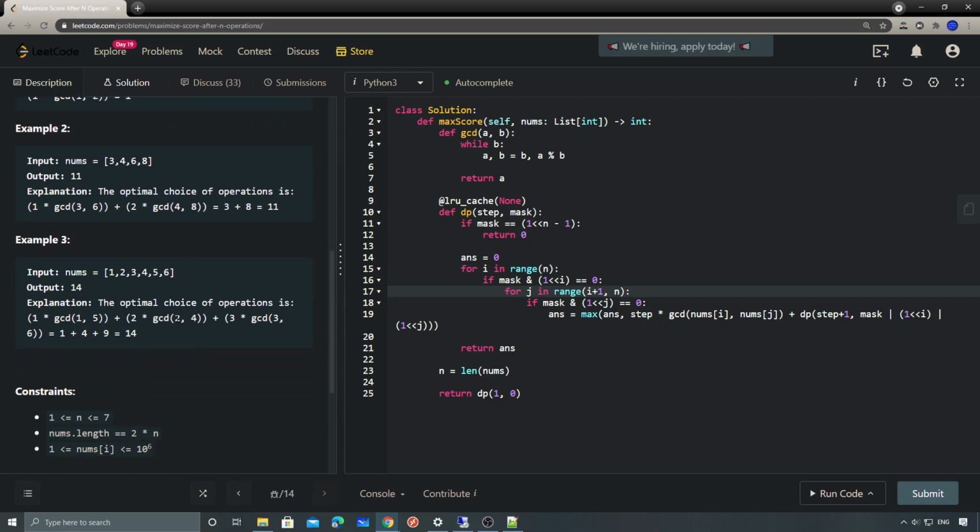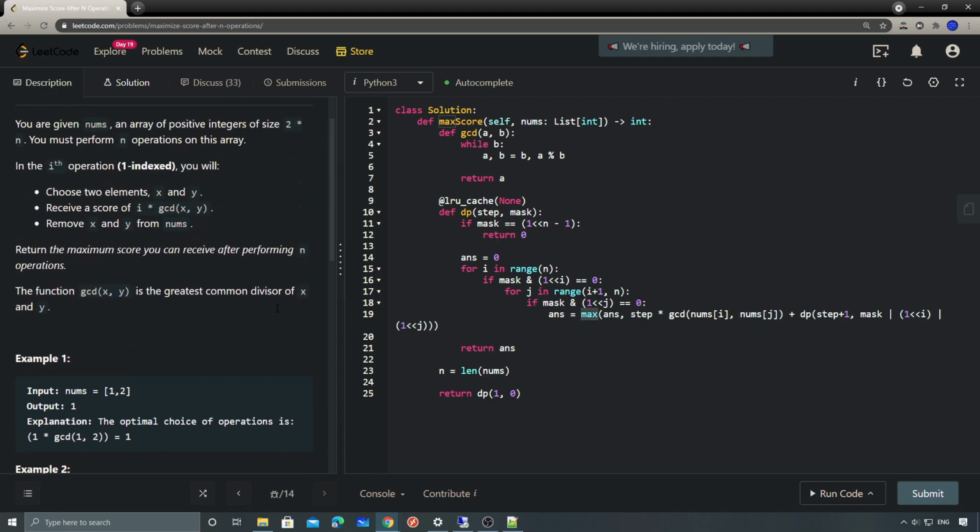Thanks to the small constraints, we can simply brute force all the possible combinations of those two unused numbers, and then we just use a bit mask to represent each state, and in the end we simply get the maximum out of all the combinations.